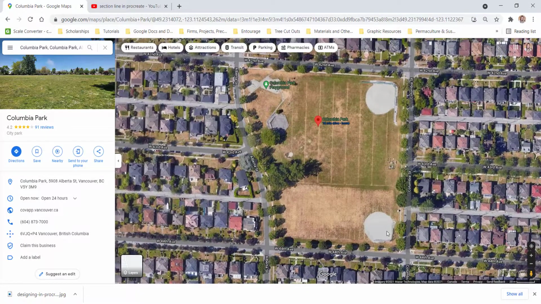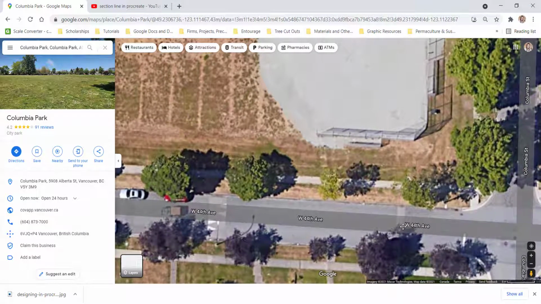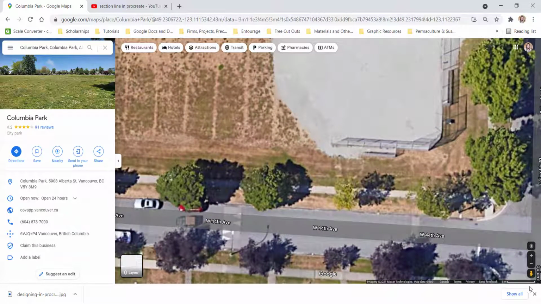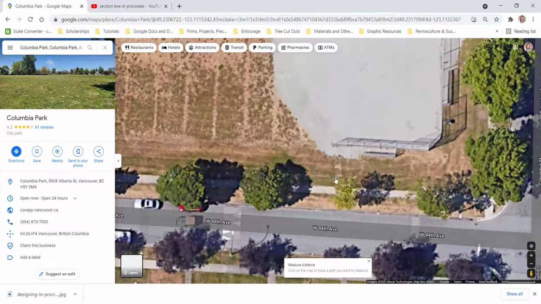So you can just zoom into your site there and either take a screenshot, making sure that your scale bar is small enough, or you can right click and use the measure distance tool. It'll direct you how to sort of operate here, but you would essentially just click to set one side, click to set the other side, and then you can measure it accordingly and take a screenshot that has both the distance of the section itself and the scale bar in the corner.